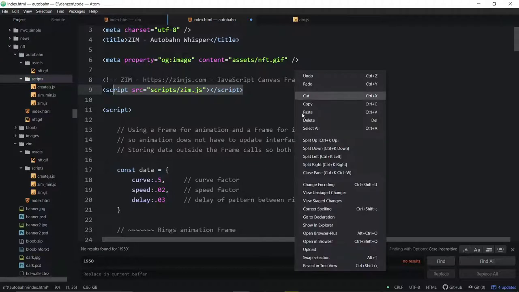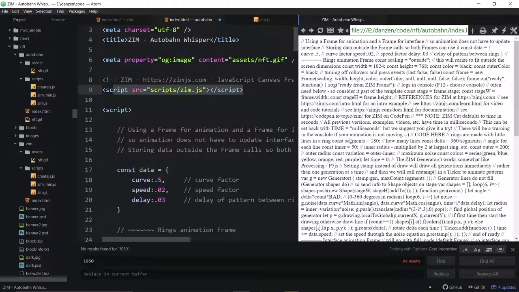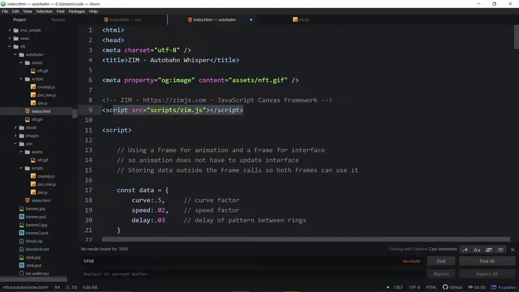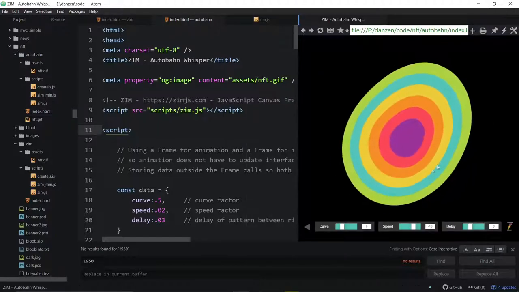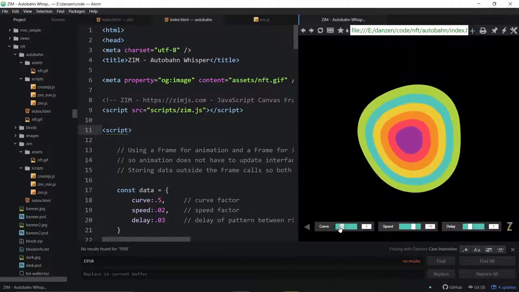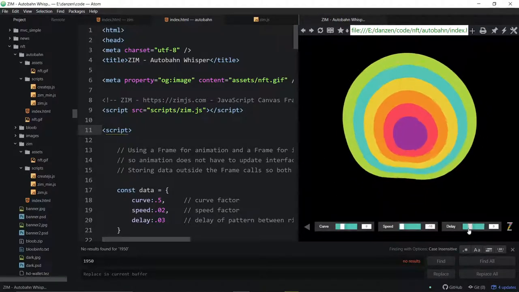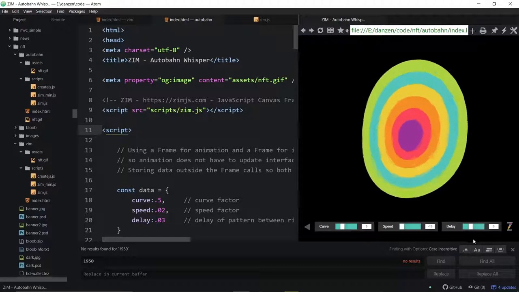Okay, let's try it out. Right click and open, and well, try to open it in Browser Plus. That doesn't look too good. It's a bunch of index HTML. What happened? I don't know. It's like we're missing the HTML stuff. HTML, script. Oh, did we save it? No, we didn't save it. Save, open in Browser Plus. There we go. Okay, and yeah, that seems to be working still. Or you could have opened that up in a browser. I just have Browser Plus in Atom working here.